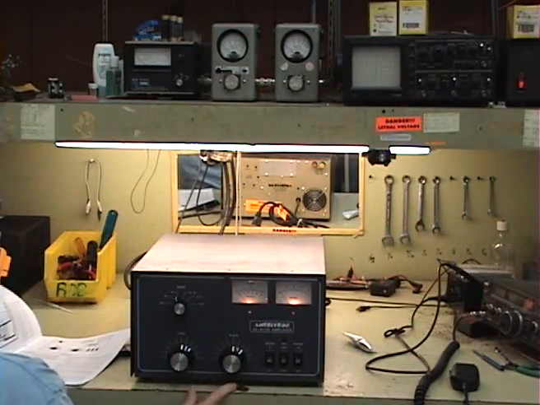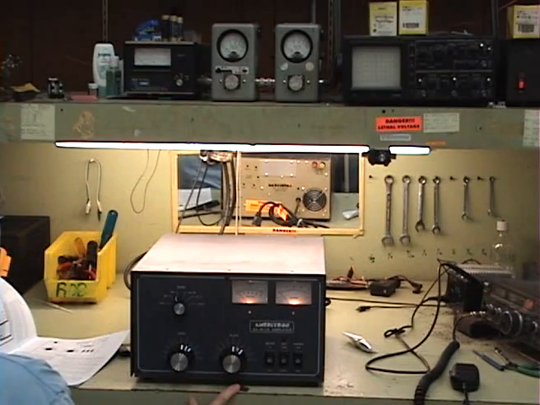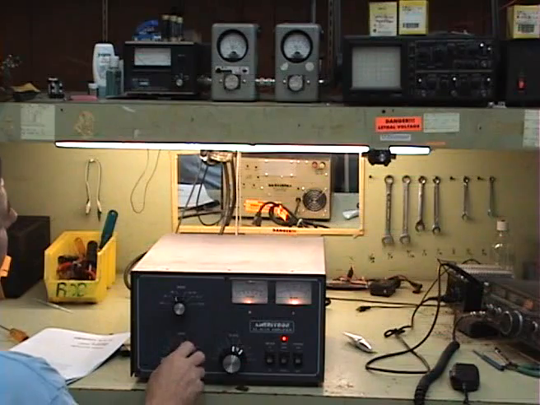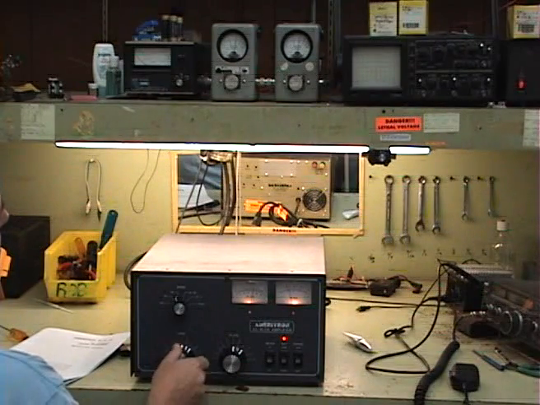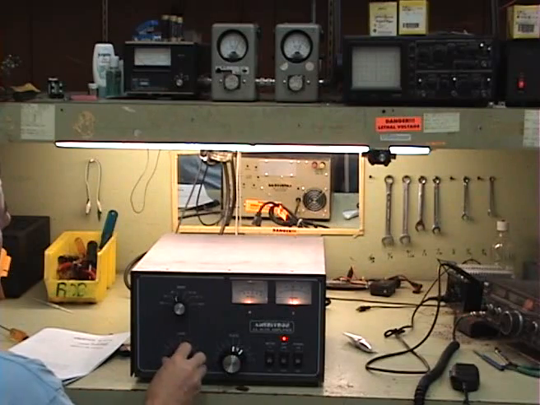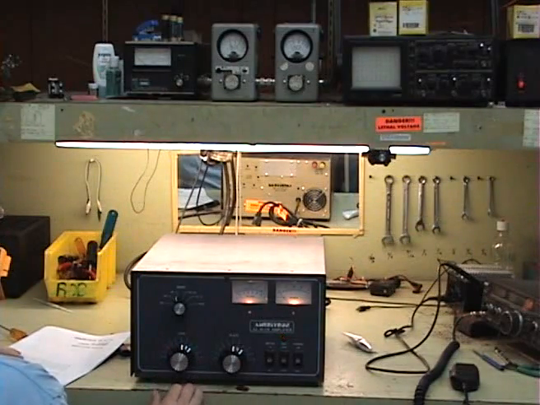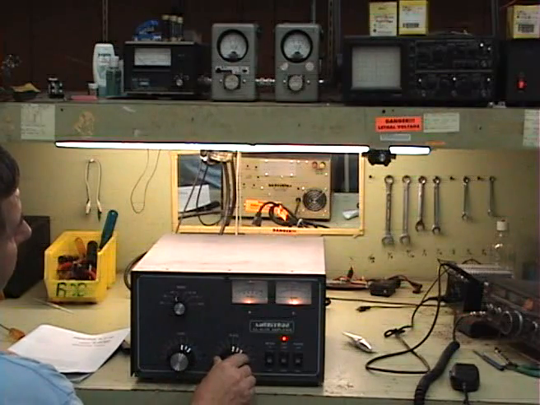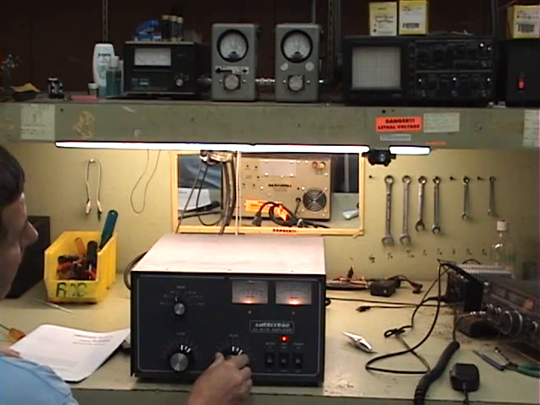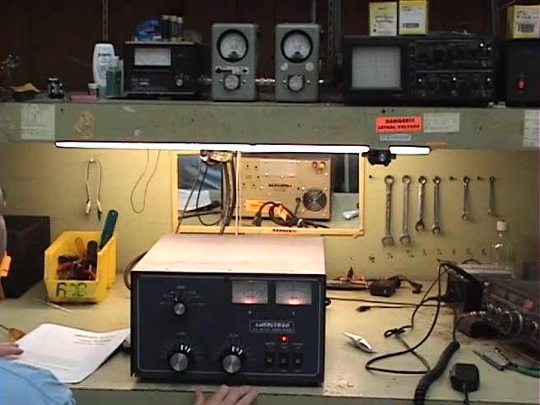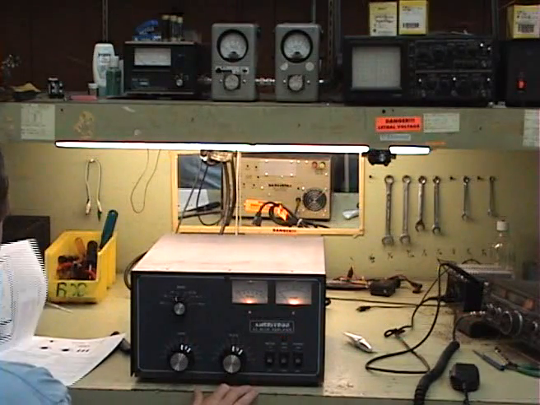After you've adjusted the plate control, we will then do the load control the very same way. You adjust your load control for peak output power by watching your external power meter. And then go back and touch the plate again. The plate control should always be the first knob and also the last knob to adjust when tuning the amplifier.